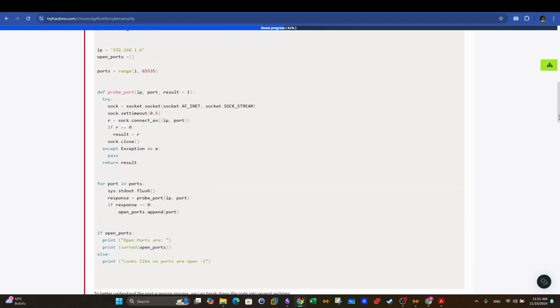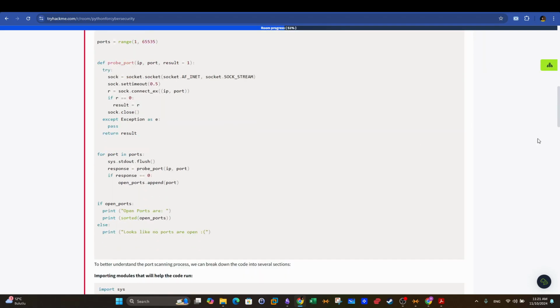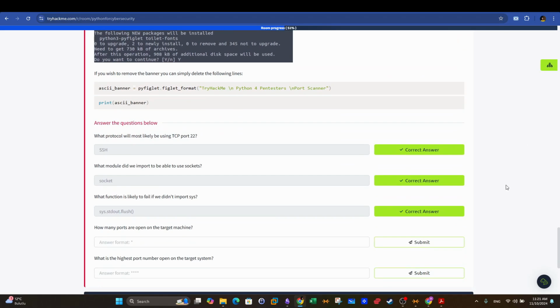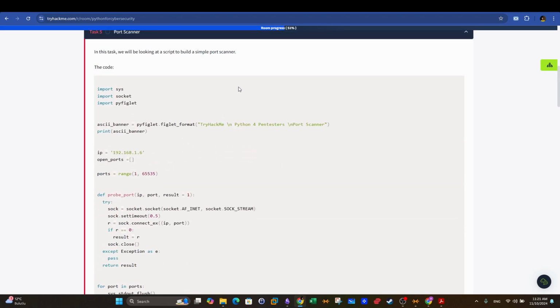Right, so in the port scanner, the first thing I did is to copy the script, have it over to the attacker box, and then before I run this, I'm going to go over the script. Let's go up. So here we import the necessary libraries again. So import sys for the system functions, and socket. Socket is a Python library used to perform networking functions. And then we have this library that's used to create banners. So this is the banner. It's not important when it comes to port scanning.